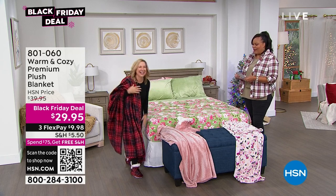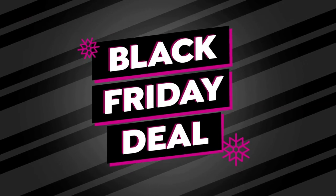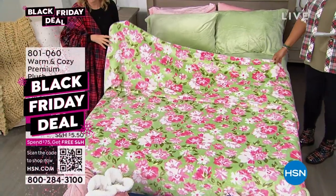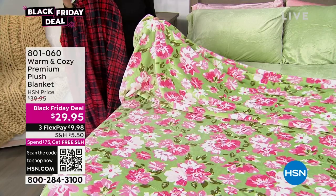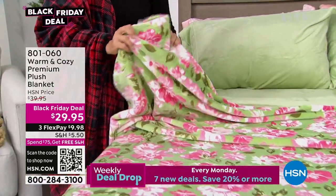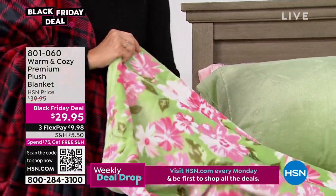And you'll sleep better. Absolutely, and our premium blanket that we have, which I think is so gorgeous. This is how the entire line started — with a blanket 13 years ago here at HSN. But this is our premium plush. Just like our throw we were just mentioning, we've upgraded this. It's a little bit heavier weight. It's beautifully plush on both sides, and we have prints and solids in this.